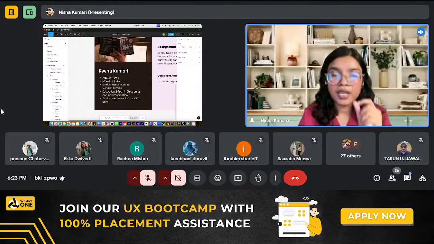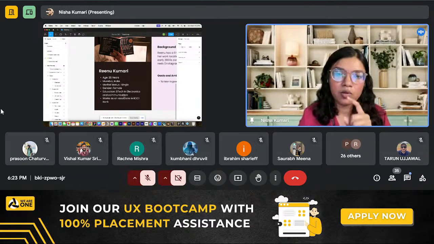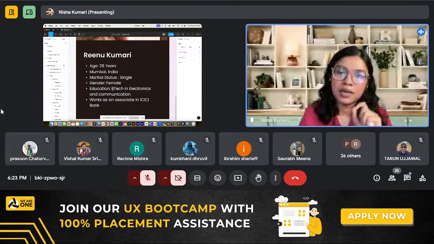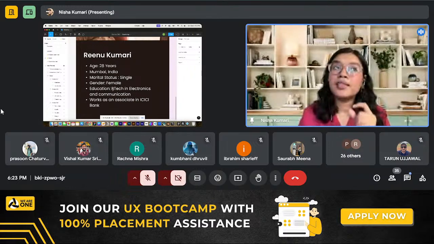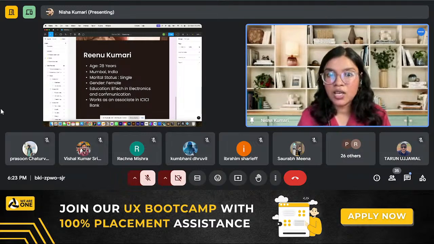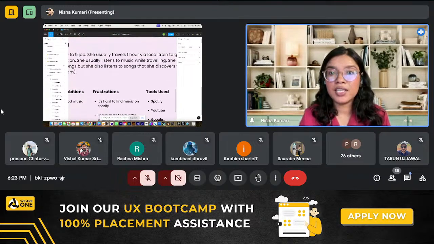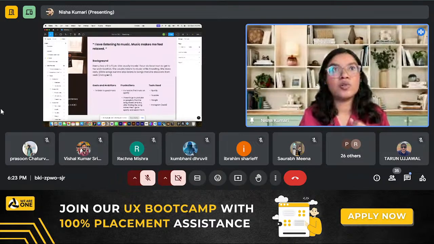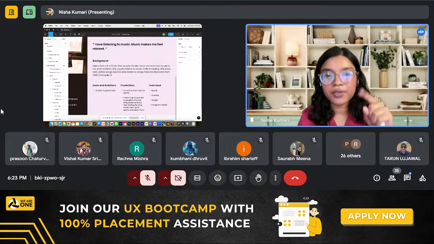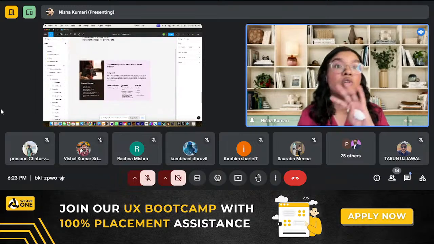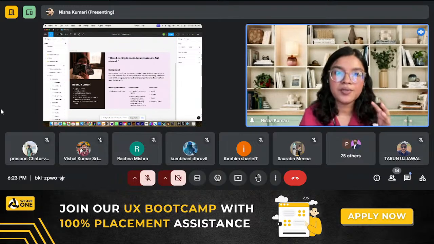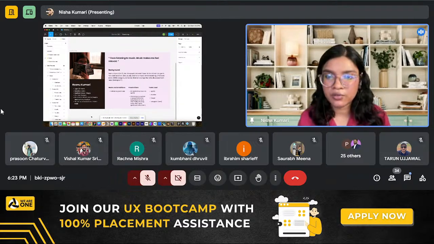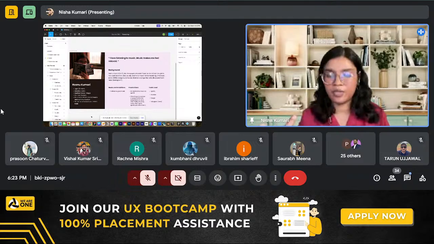For example, if somebody has done BTech, you can assume that person would have good knowledge of using different apps. Also, if she uses reels, that means she knows how to get through different apps. So she has some technological knowledge. That is why we usually cover this sort of data, to figure out other information.